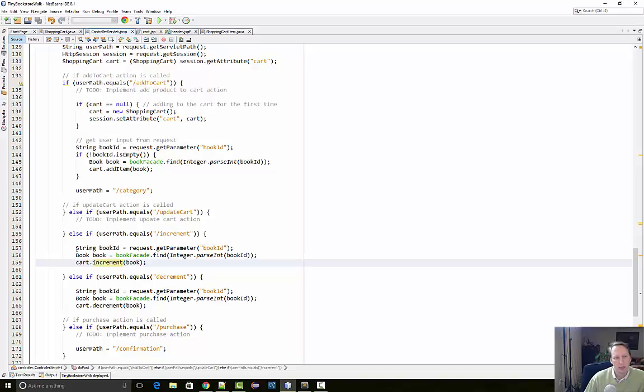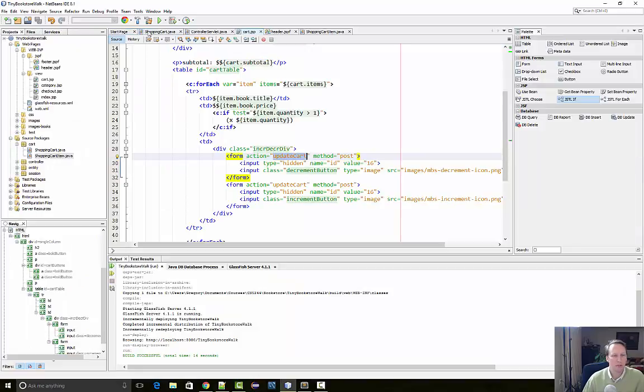Okay, so let's see what we have here. String, we're finding the book and we're incrementing the book. Here we're finding the book and we're decrementing the book. Okay, that looks pretty straightforward. So let's go back to our cart page.